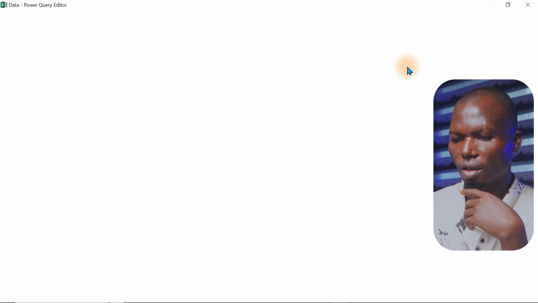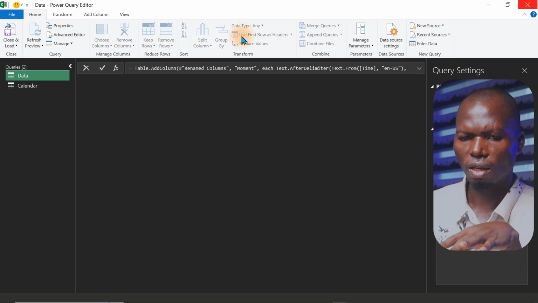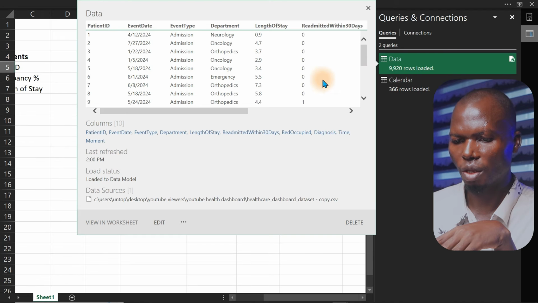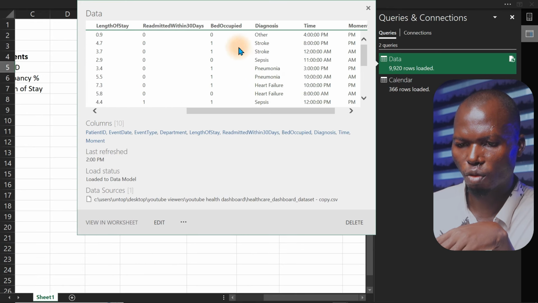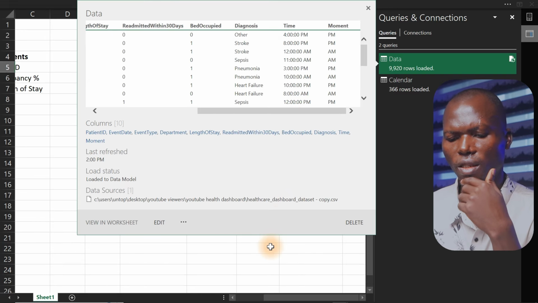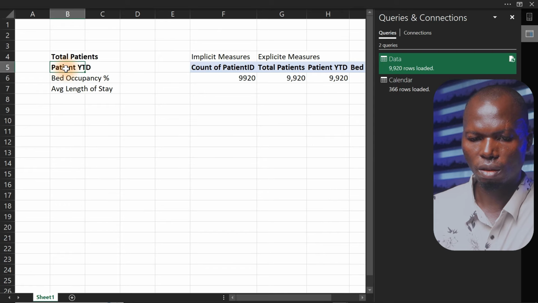Let's double click over here. We can actually go ahead and step off right now. You can hover over it, and once you hover over it, all you have to do is to step in here to check anything you want to check. Can you see now? Bed occupants actually contains numbers 0 and 1 over here. Any column you want to investigate right now, you can do that through this particular means right here. It's as easy as that. So we have done this one, and we have done this particular one as well.